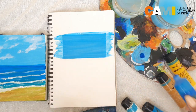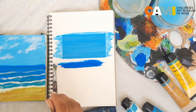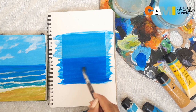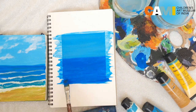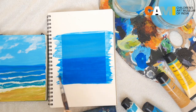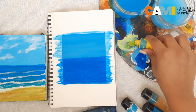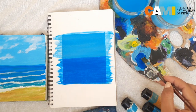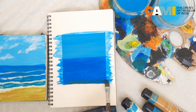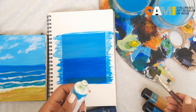Now for painting the sea, I am going to use dark blue color. Now I am adding little yellow color in blue shade to make the sea green color. And after that, a little amount of white color to make it more lighter.